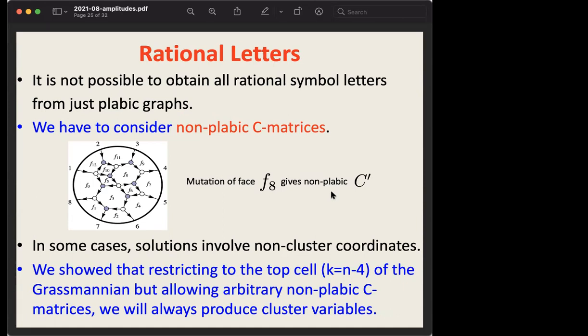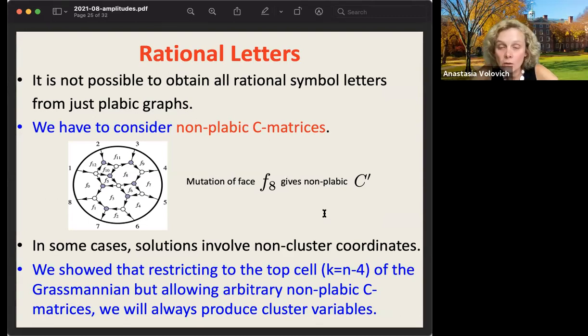So there are these non-cluster objects that show up as the face variables. I'm wondering if it's possible to decide which ones are good and which ones to throw out just from positivity. Is it true? I'm guessing it's true, but I'm wondering if you've checked explicitly that these non-cluster things that show up have the property that they can go negative when the external data is positive.